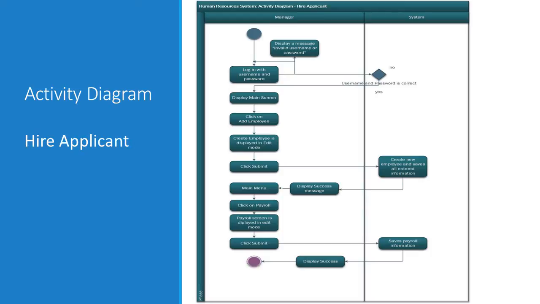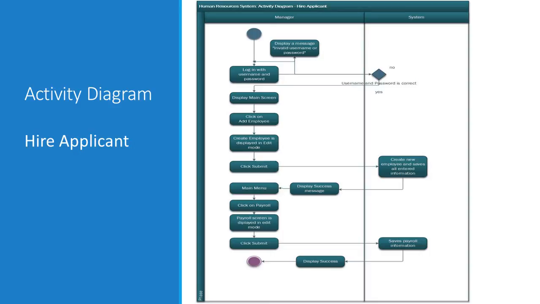If the username and password are correct, then the main display will be shown. He or she will click on Add Employee, then we'll create an employee as displayed in edit mode. We'll submit that information, and the system will create a new employee record in the database, and then display a success message to the manager.